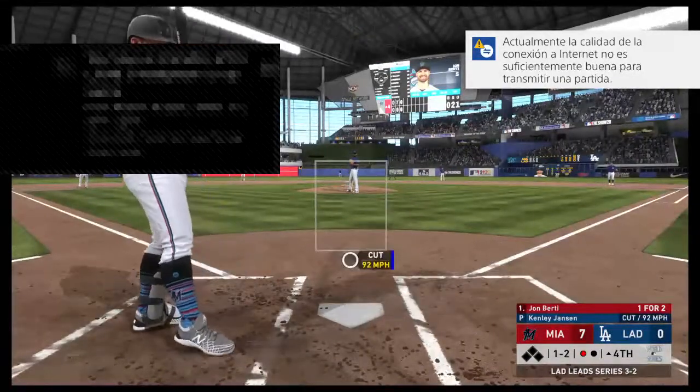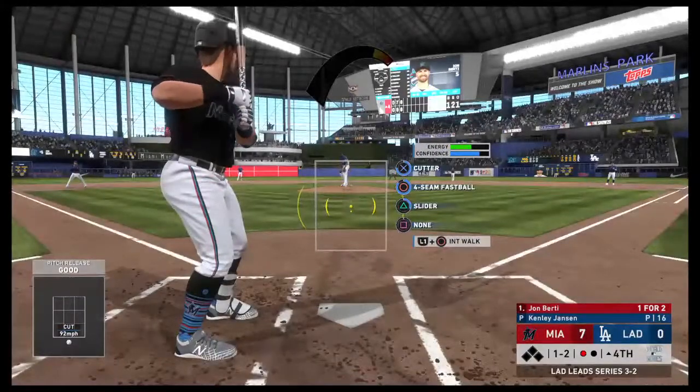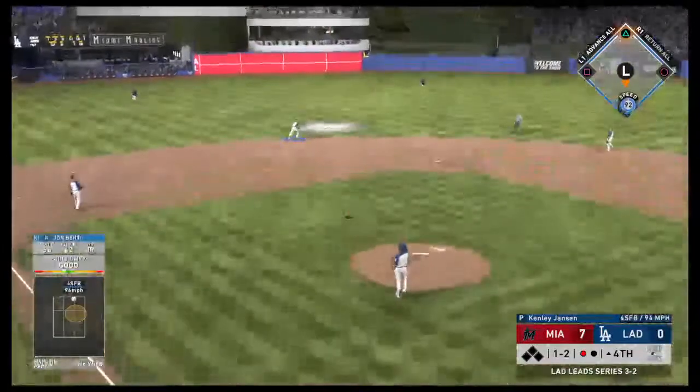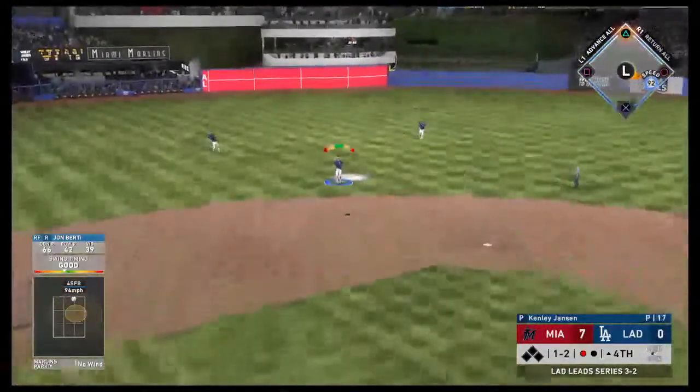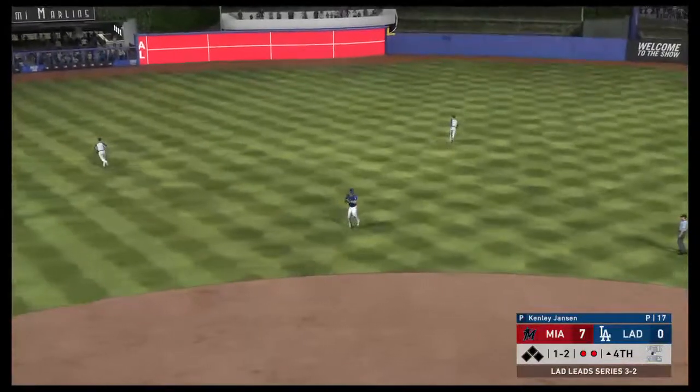And it's 1-2. 7 runs, 8 hits, and no errors in the game for the Marlins. Popped him up. Seager is calling for it. Makes the play, and there are 2 gone now.